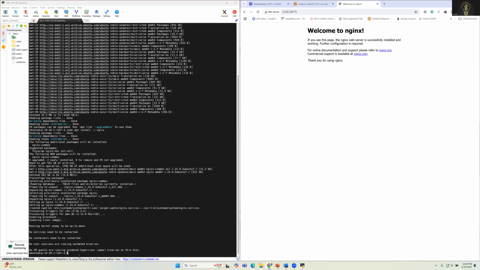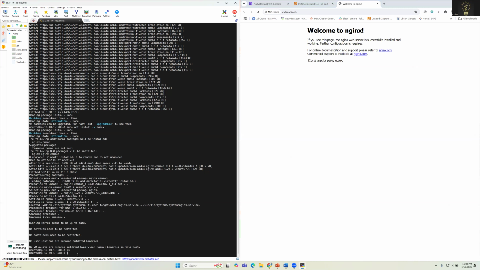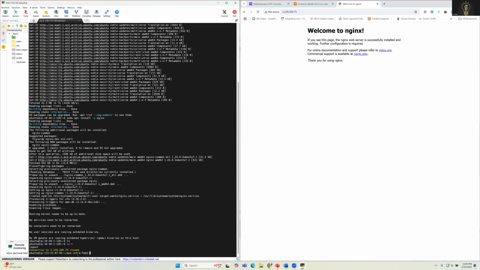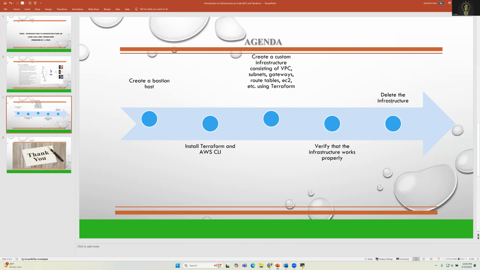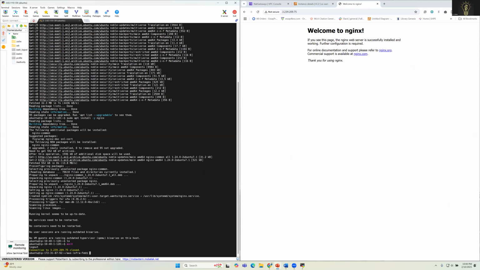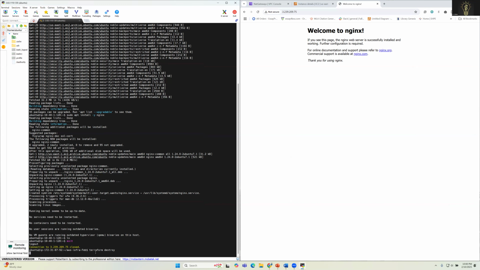Lastly, what I do is we can exit from here, and now we're inside this AWS layer. So we have to destroy. So remember, in the agenda, we say we delete the infrastructure. So we don't have any of the information. So for that, this is the easy one. We can just type Terraform destroy. So it will destroy everything.